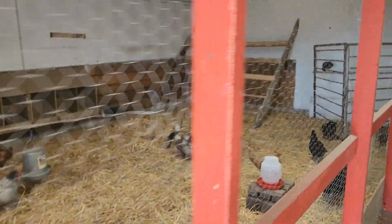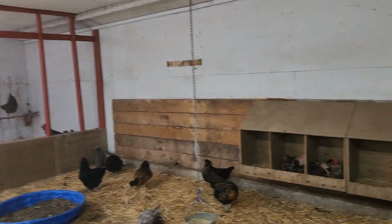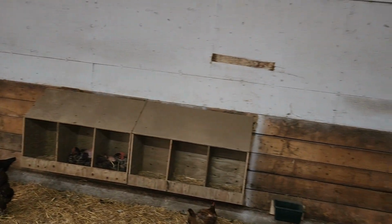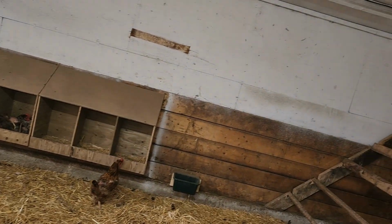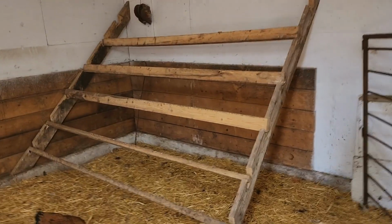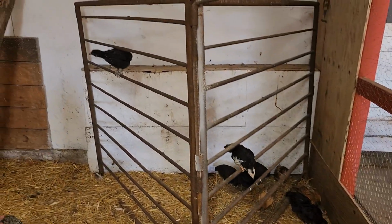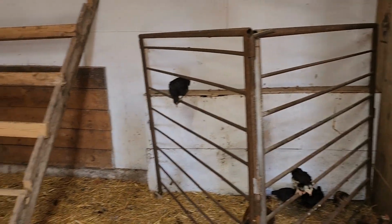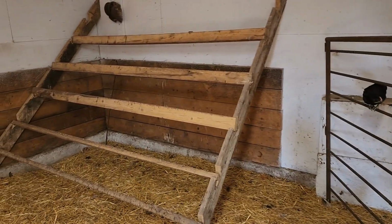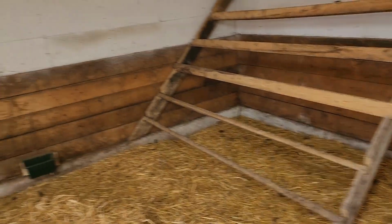And so, here we go. We just moved all the roost bars over, as you saw in the project. I've left some of the fencing in because it's still useful as additional roost space, especially as this fills up. This isn't going to be enough, so we're going to be adding more roosts.